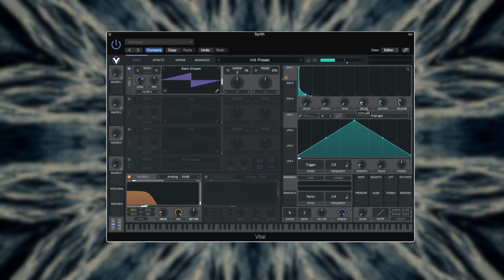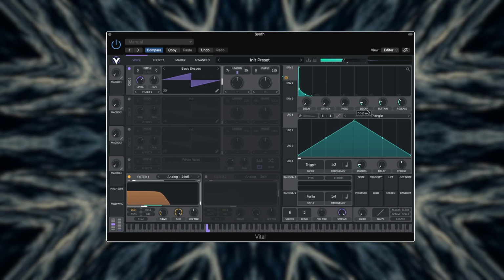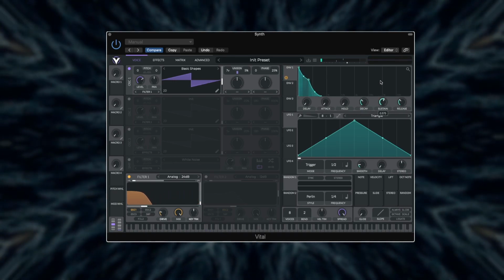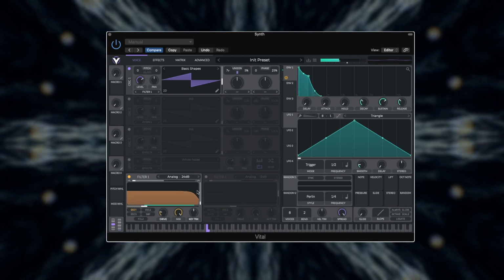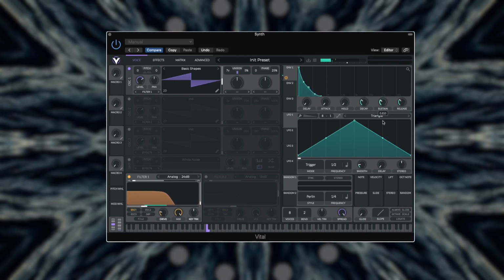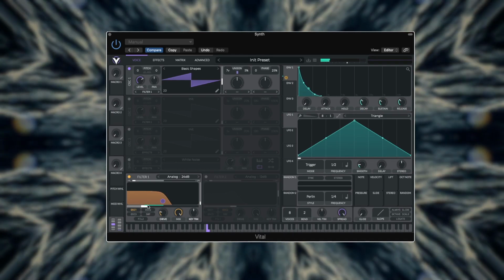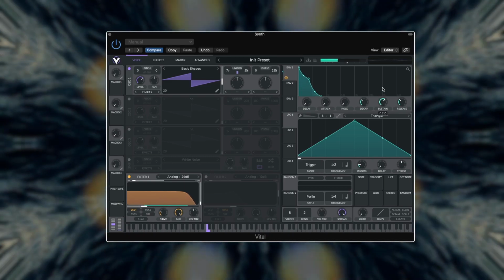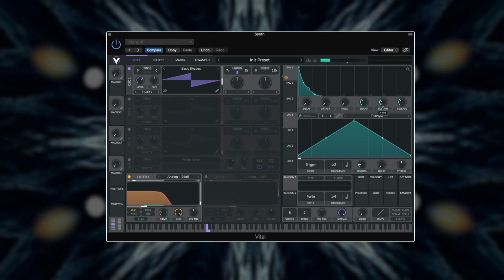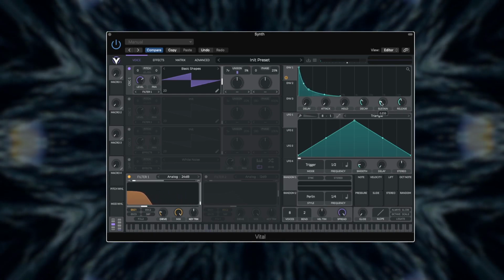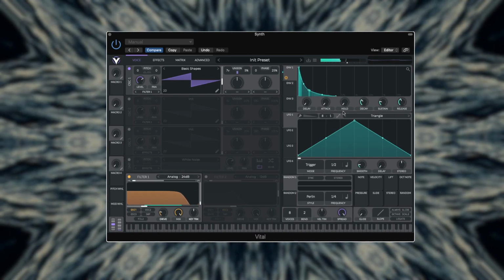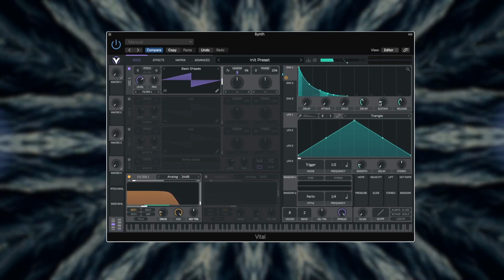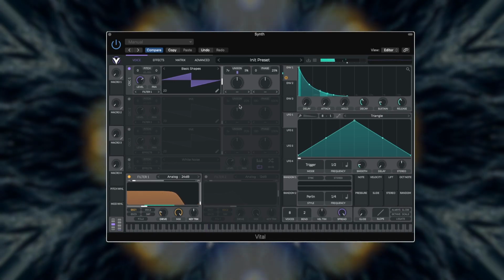If we decrease the decay, it's gonna be like a blip. Now you can open up the filter, so it gradually comes here. If we decrease the sustain, and I'm holding the key right now, as you can see, the filter is staying over here as opposed to staying here when we increase the sustain. And let's increase the release so that we have a ring to it, and slowly it comes back. And there we have it.